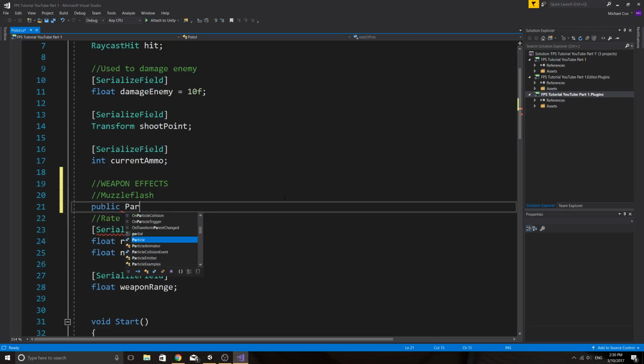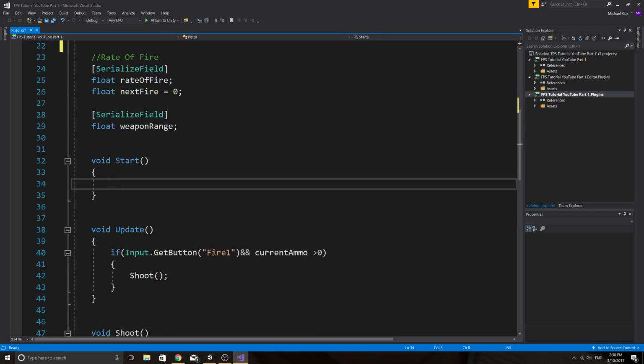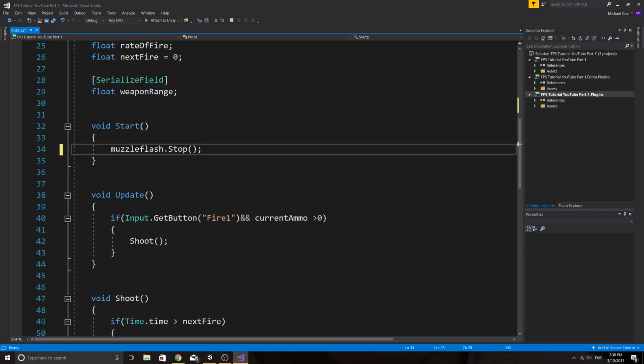So public particle system muzzle flash, and then we'll just make sure it stops when the game starts. So muzzle flash dot stop. And if you had any other particle system, this will be really handy, because you don't want it to just play when the game starts and show the muzzle flash when you're not actually shooting.